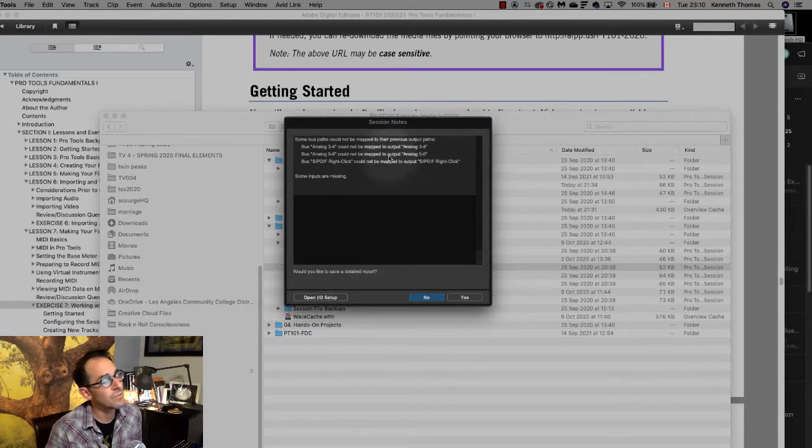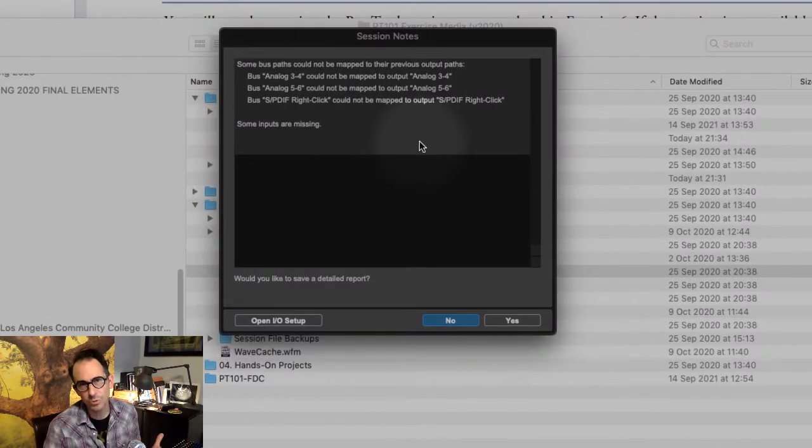There's one thing, you will get these notes in here. Whenever you see this, you just want to say no. What this means is whenever you open up a Pro Tools session that has been created on a different computer, it looks for those inputs and outputs and that hardware from that computer.